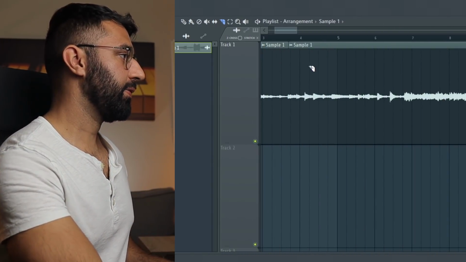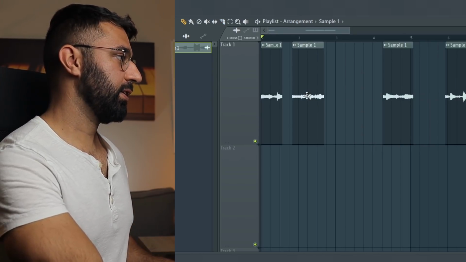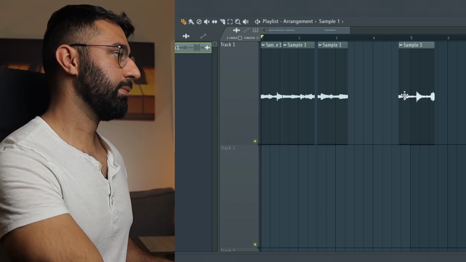For the intermediate level, instead of finding one big piece of our sample, we're just going to find multiple smaller pieces and sort of rearrange those pieces to play something else. Now we definitely could do this from the playlist. We could just grab our knife and start making chops all over the place. And then we could take our pieces and start to try to move them around and rearrange them like so.